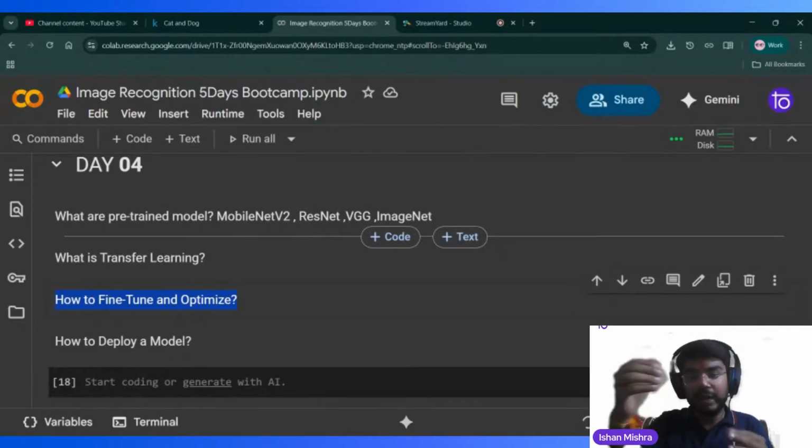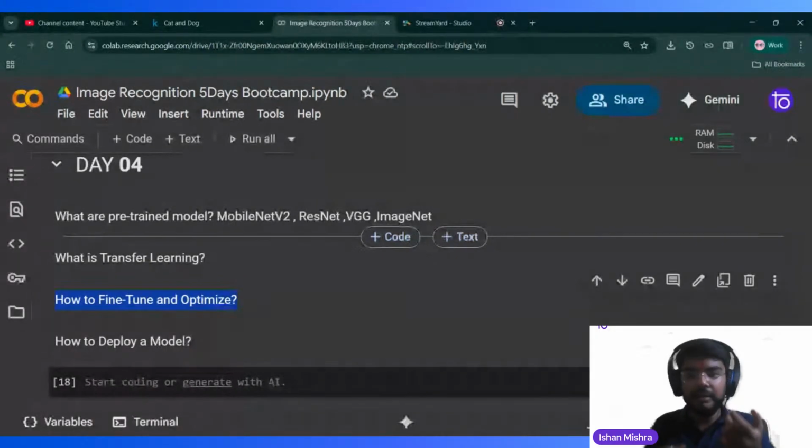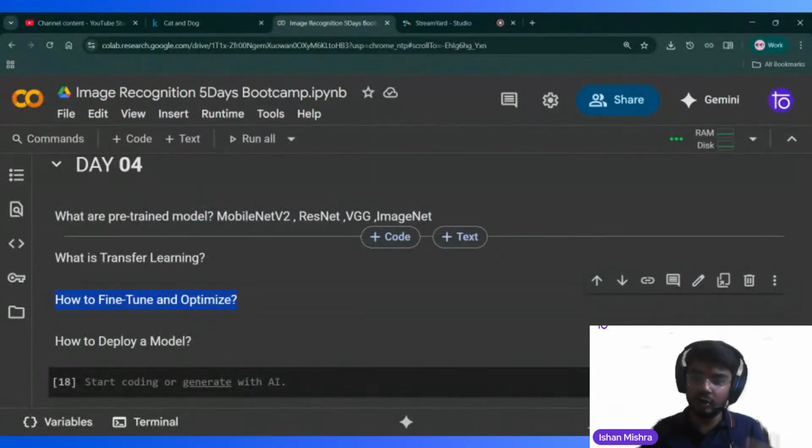We can't learn everything all together. We have to learn day by day, as we are learning from day 1 to day 2, day 3, and now we have reached day 4. We didn't directly fine tune on day 1, so we have to increase our rate day by day.